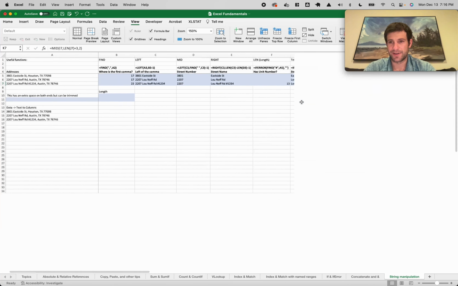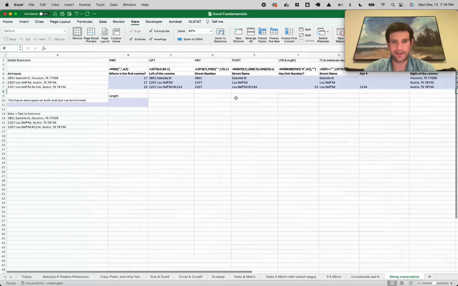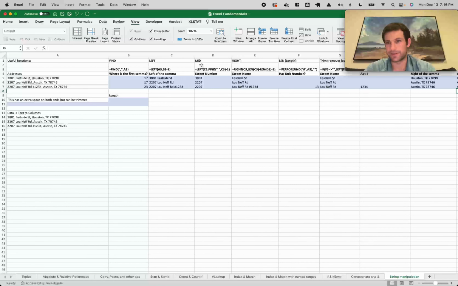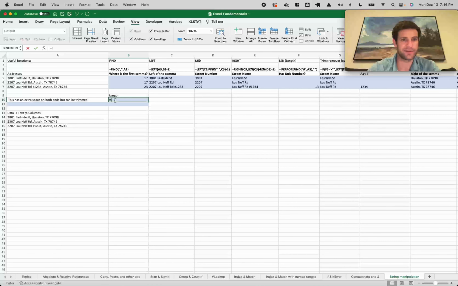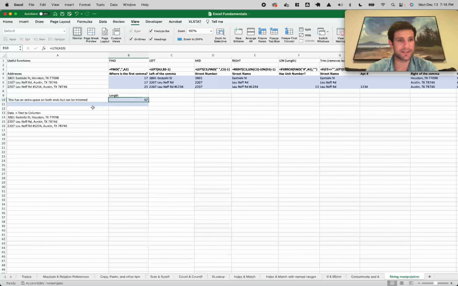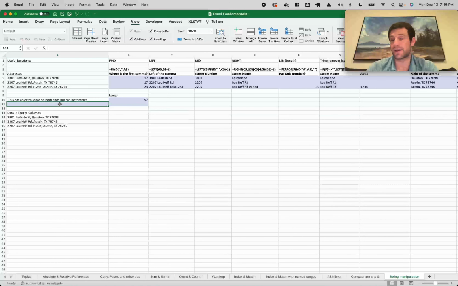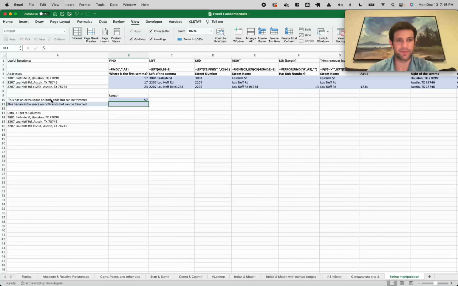So did a lot of work there. But those are just different ways you could break down and split up strings. And then just to illustrate that trim a little bit more, this here, if we look at the length of it, we see that it's 57 characters, but there is a space at the front and the back, so we can trim this. And now if we look at the length, it's only 55.